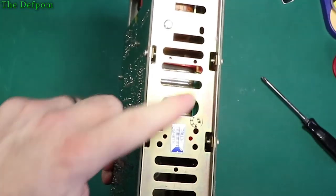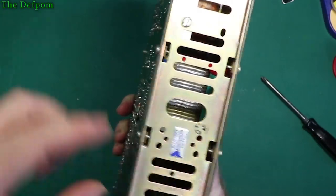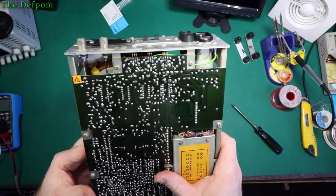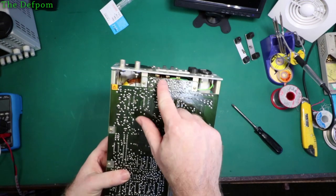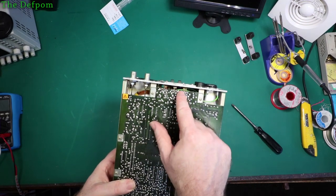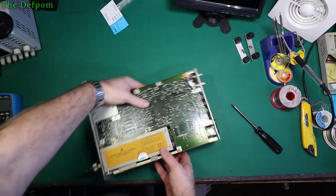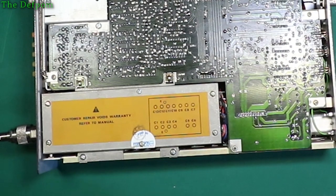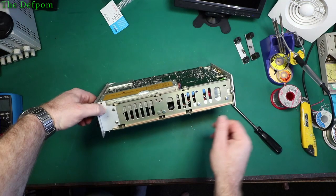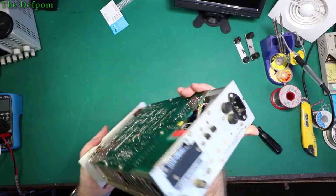So it looks like it's got a riser card in between the two. It looks like connectors on both sides of the boards, and it's just plugged in together. And it's got various transistors across the back panel here, which are probably power regulation or something. And that is the module. It's a bit more than a pre-scaler by the looks of it. Very interesting.